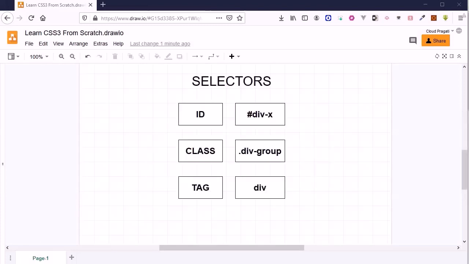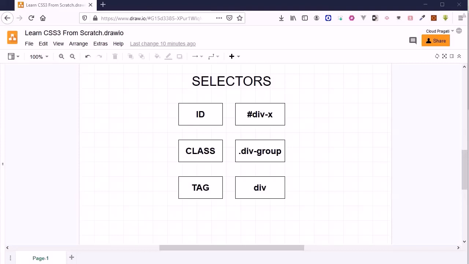There are multiple ways by which you can target elements with selectors. A selector can target IDs, classes, and tags. If you want to select an ID, you specify this syntax; if you want to select a class, you specify this syntax; and if you want to target a particular tag, you specify the name of that tag, so that you can apply the visual property to the target element. This is one of the ways you can apply style to the elements within the HTML document.